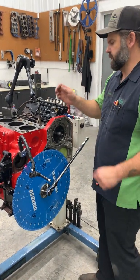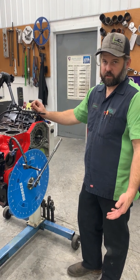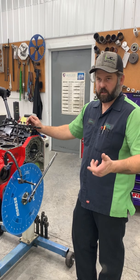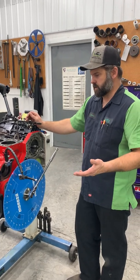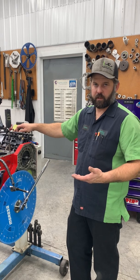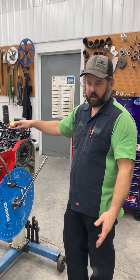So before we get into this, I need to explain the two different methods for checking cam timing or degree in your camshaft. The one you hear most commonly is centerline. Centerline's the easiest to check, and it's the easiest to relate to people and give a number. The more accurate measurement is checking cam timing by intake opening and intake close at 50 thousandths. You can check exhaust too, but as long as the cam was ground right, if the intake's on, the exhaust is going to be on. So you could check every intake and exhaust lobe if you didn't trust your cam manufacturer. But typically in the industry, you check intake opening at 50 thousandths and intake close at 50 thousandths, which is more accurate. We check both.